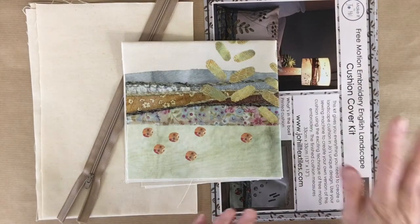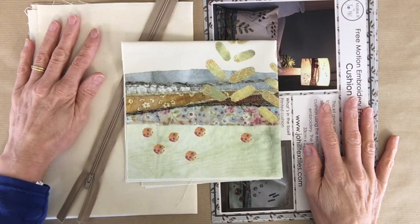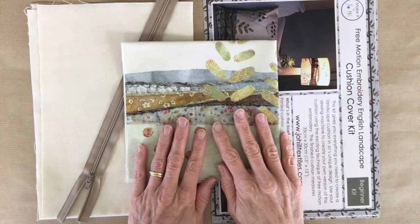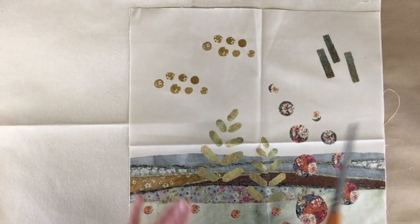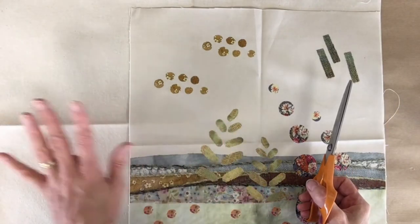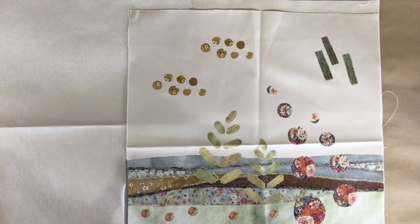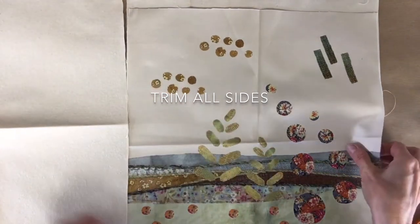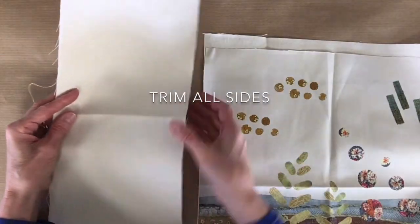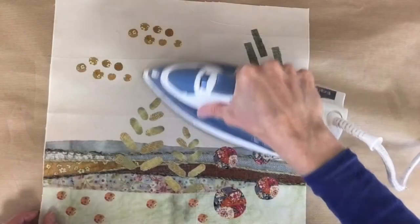Your kit includes printed instructions, your zip, the back of the cushion and the panel that you're going to be embroidering onto. When you've unpacked your kit, place the front of your panel onto the backing fabric and trim off this side. You can now use this piece to have a go at your free motion embroidery and have a practice. Give your fabric a press.